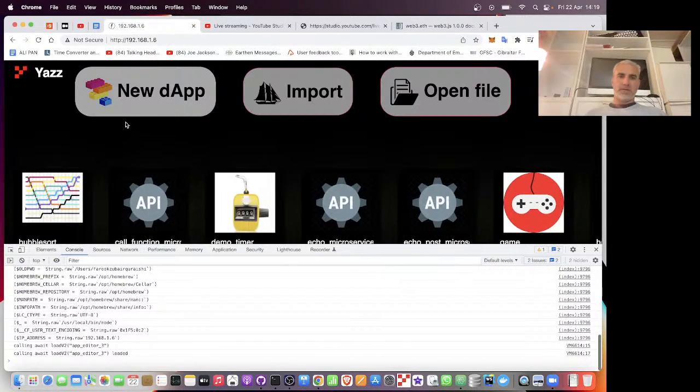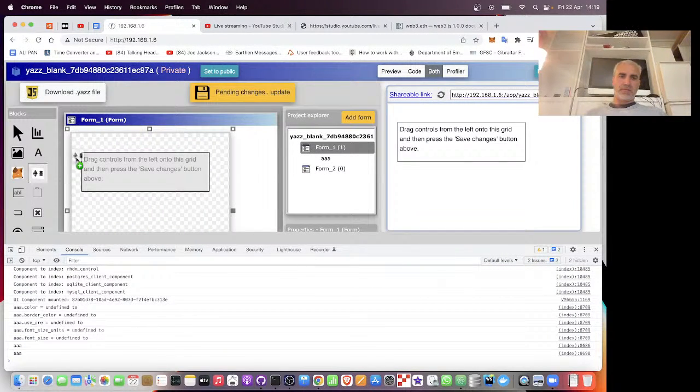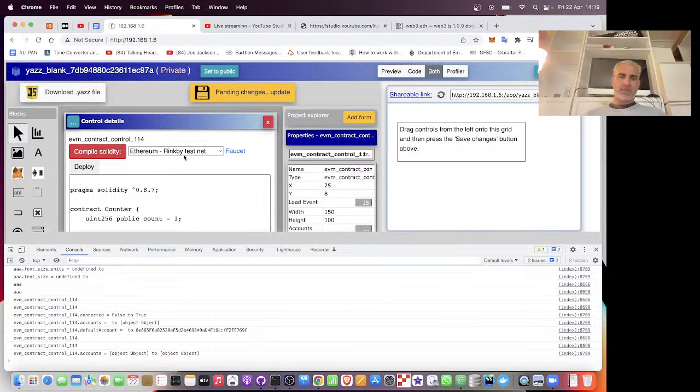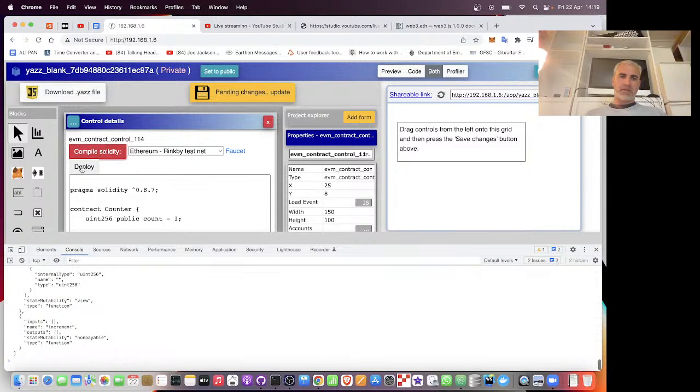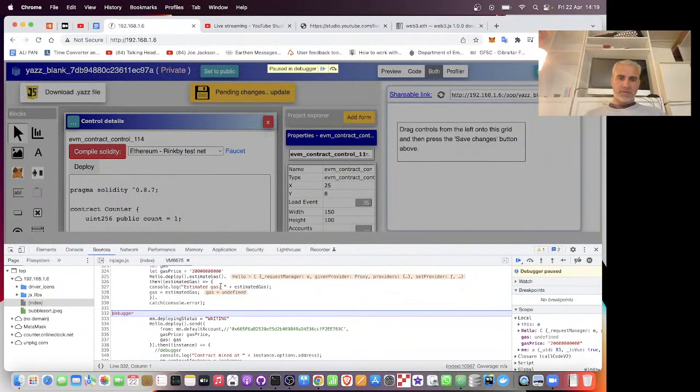We're here. New app. Add Ethereum. Compile. Deploy.